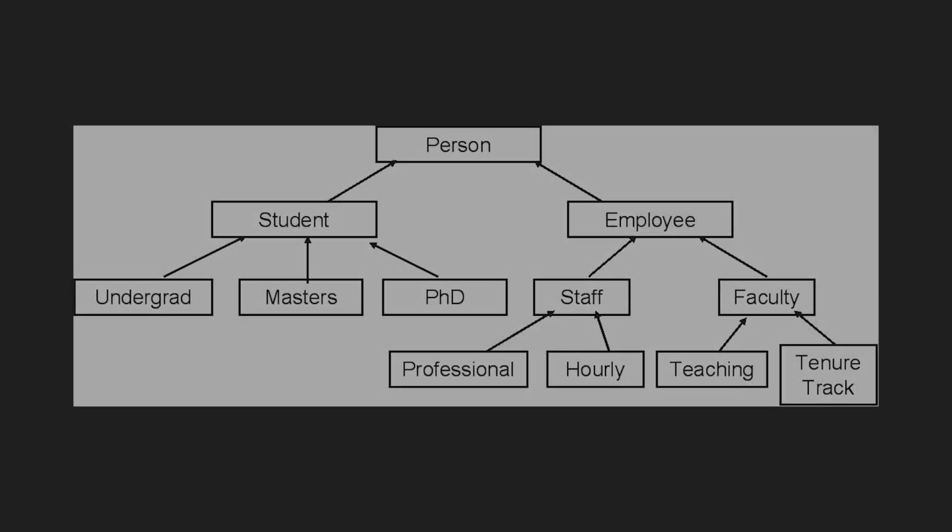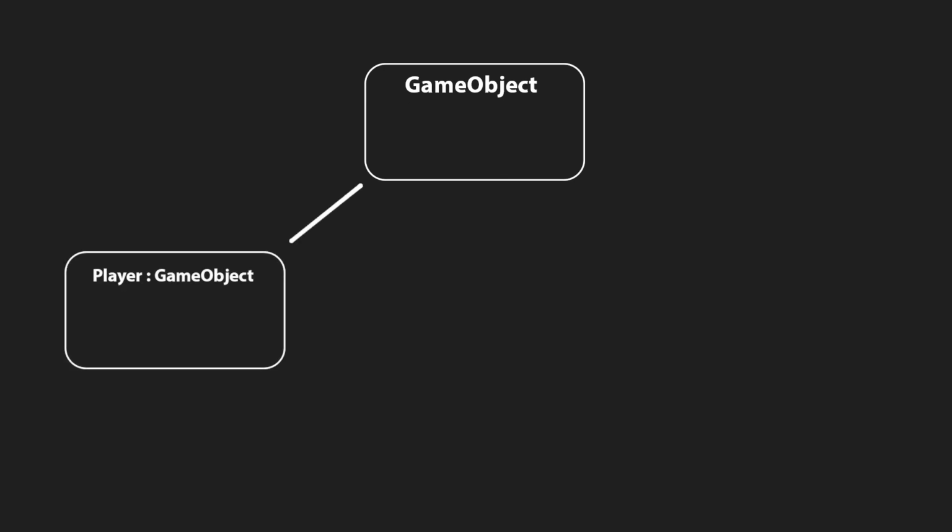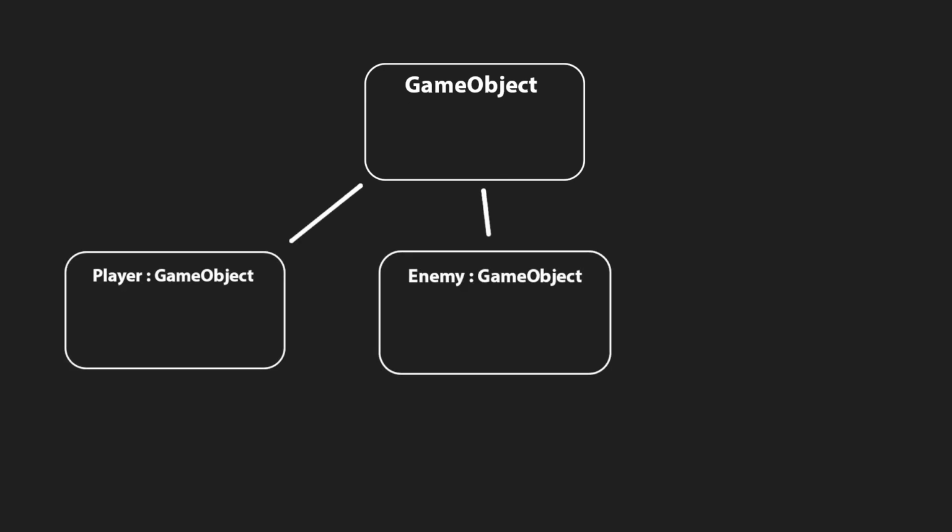The problem is, as I said, classic inheritance and the hierarchies it creates. Let me give you an example. Okay, imagine we have a game object class. It's gonna act as a base class for all objects in our game. We're gonna have a player class and an enemy class. The enemy has shooting functionality because we want him to shoot the player.